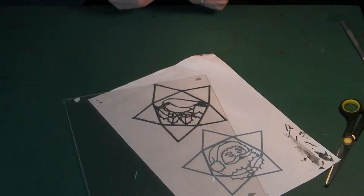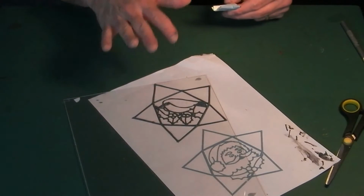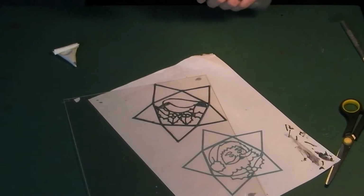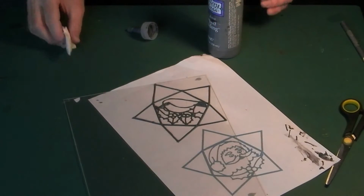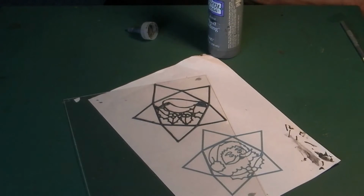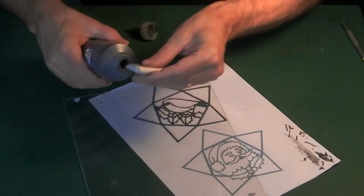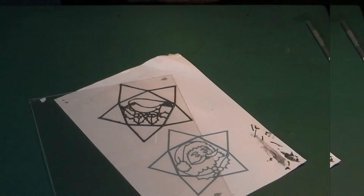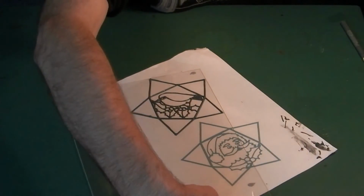And that's the piece finished. Shall leave that to dry until the outline is totally dry, and then it'll be ready for painting. In the meantime, I shall put back into the bottle the unused outliner, which can be used on another day. Right, I should put that to one side.